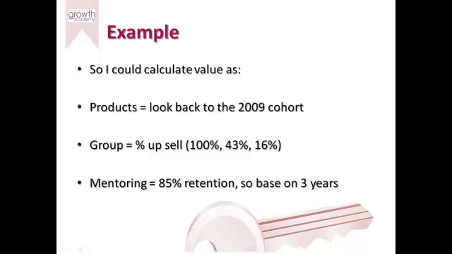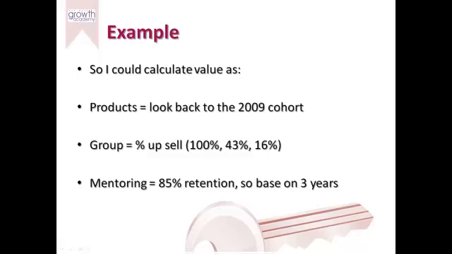So for products, how much all of the customers from 2009 have spent, and I'll have a total for each individual customer. Or I've calculated for our group coaching people how much each individual customer is worth on average of their upsell. Or for mentoring, I've looked at how much customers spend, and the average fee that we're charging, and then I've looked at the attrition rate over 3 years, and I've come up with a standard figure.